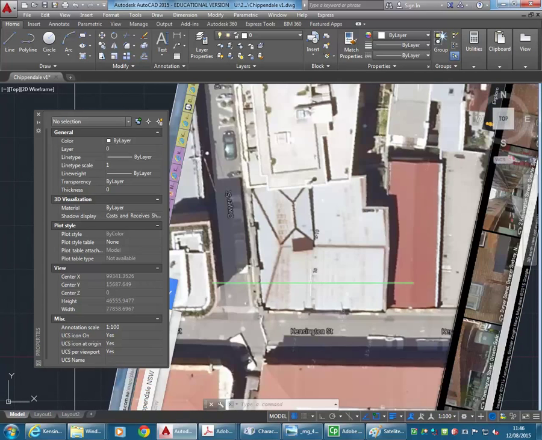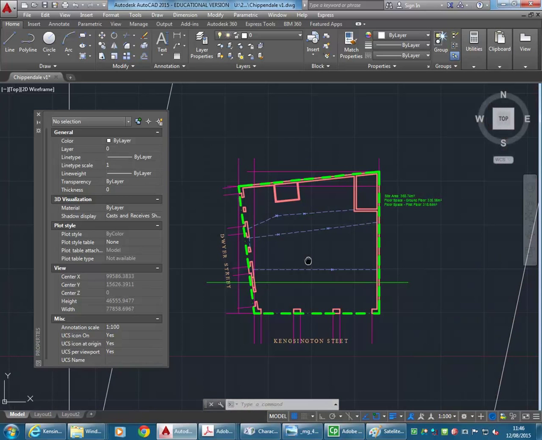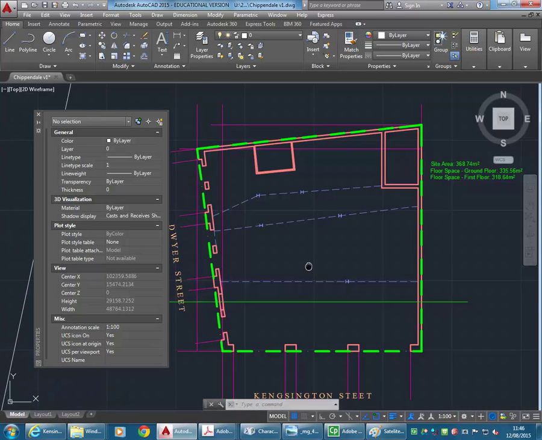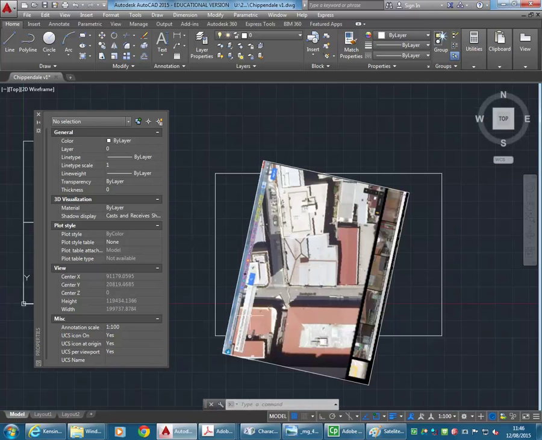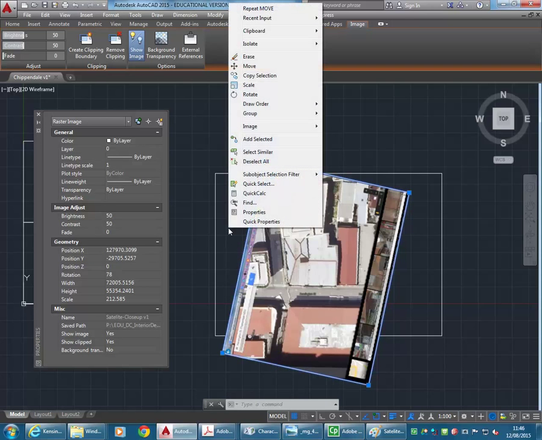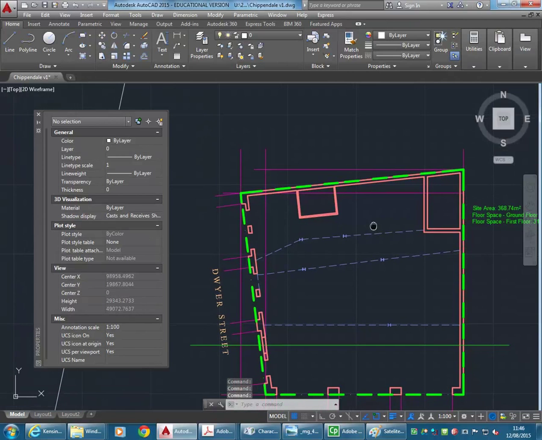I'm just panning, so that's a really good trick in AutoCAD. If you pan, it'll hide the image temporarily, and then you can see the line work, so that's a really good way of just visually checking them before sending it to the back. So now I want to send this image behind the line work. And to do that, you don't do it with layers in AutoCAD. Just select the thing you want to move to the back, right click, and then use draw order, and then send to back. And there we go.